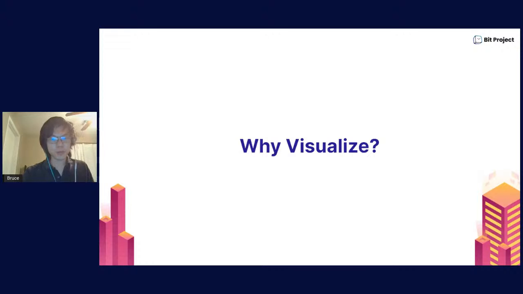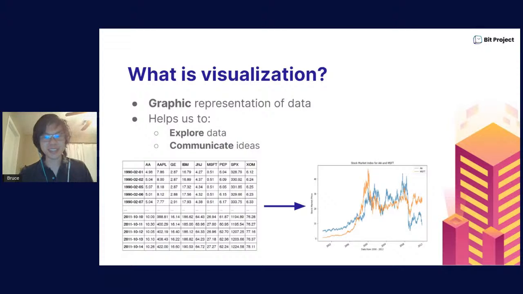But today we want to be visualizing. What is visualization? Why are we doing it? Well, visualization is pretty intuitive. It's kind of in the name. It's representing data in a graphical format, right? Here we have a data frame, just as we did last time. If you go into Pandas and just type in df or whatever the name of your data frame is, you get something like this. And this is nice in theory, I guess, if you're a robot.